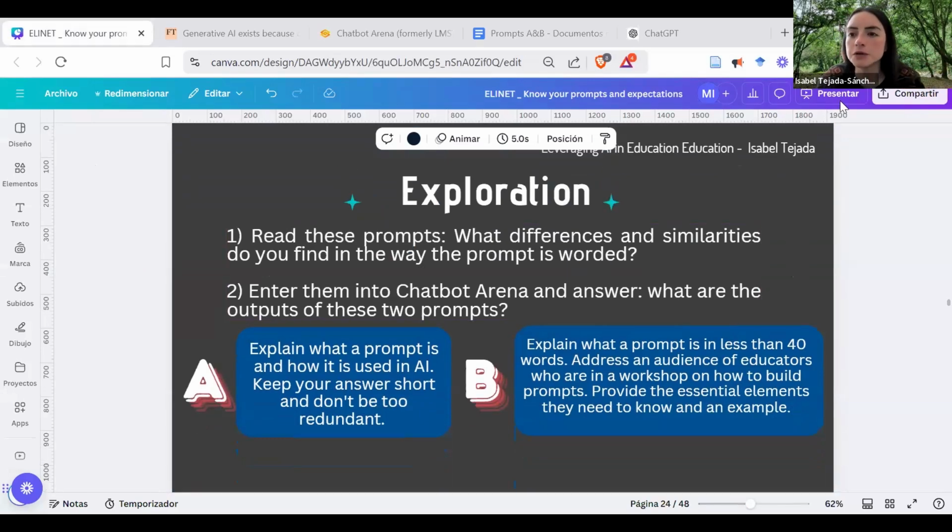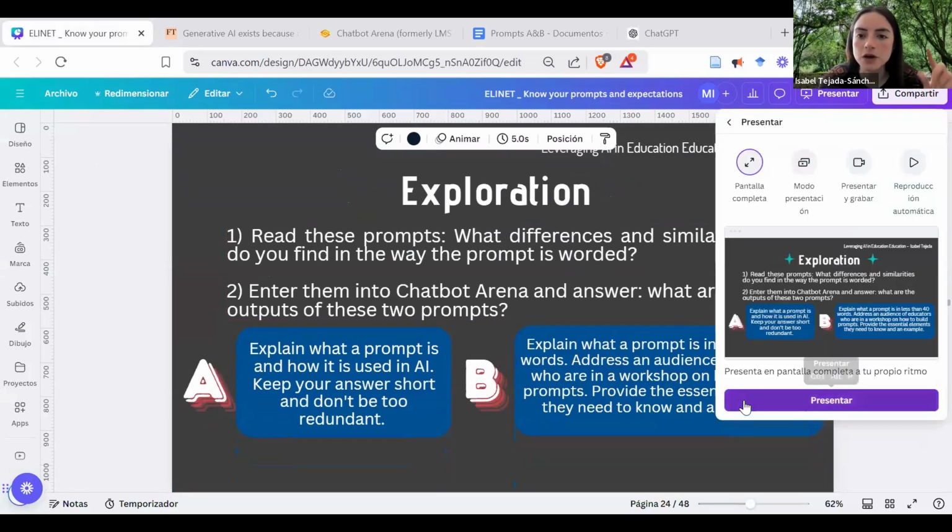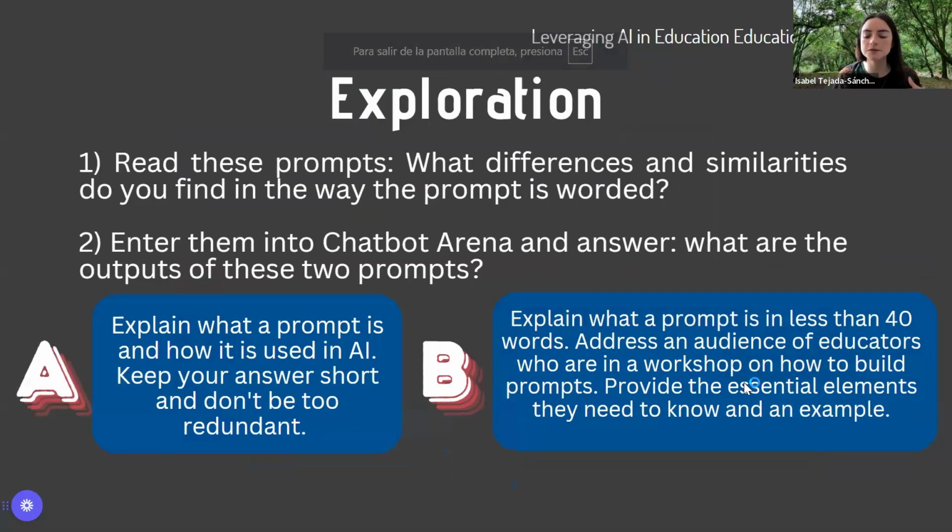My question for you right now, and you can share in the chat your thoughts, or you can open your mic: what differences and similarities do you find in the way that prompt A and prompt B are worded? What do you see that changes from one prompt to the other? Let's take 1 minute to analyze this. Anyone who wants to speak up or share in the chat, please go ahead.